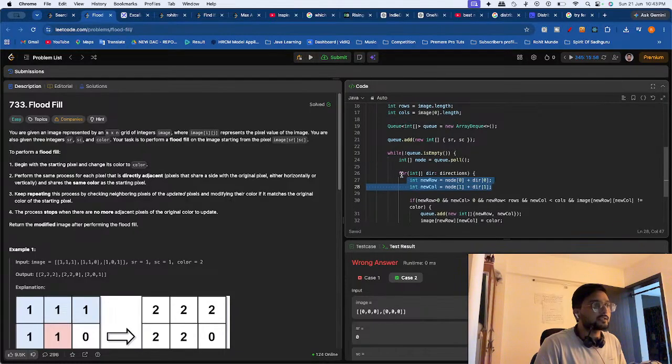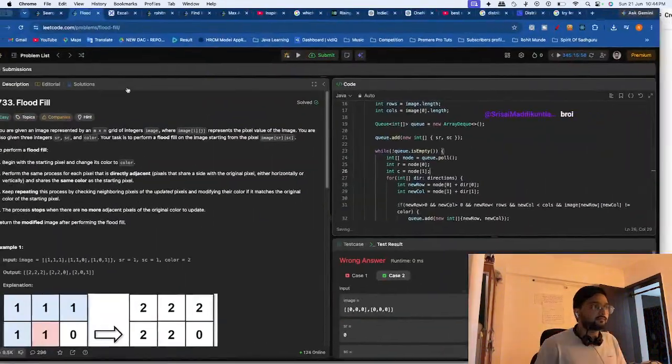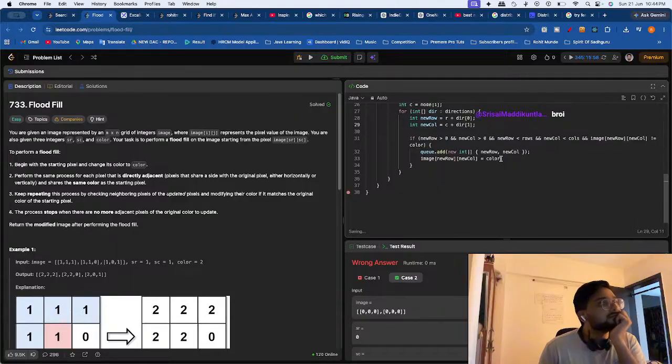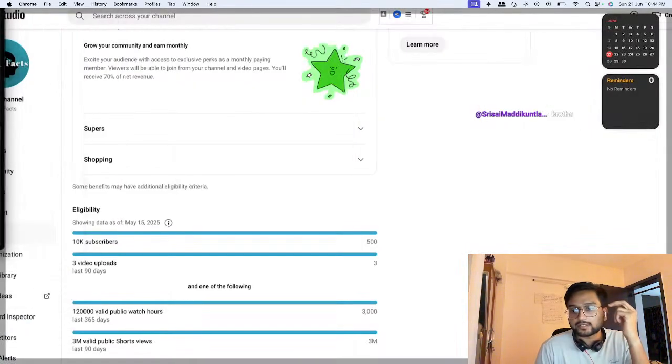Not like this. It was like int r is equal to node 0, and int c is equal to node 1, but it's the same thing. This is r and this is c.